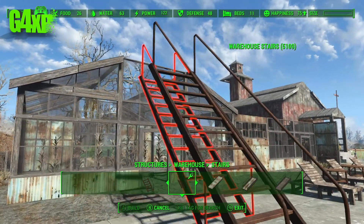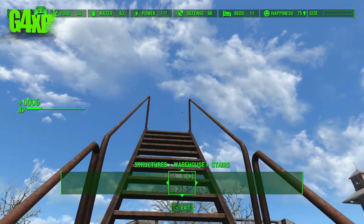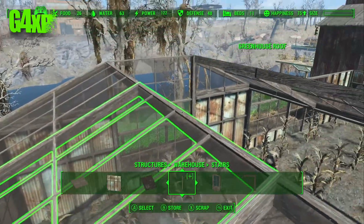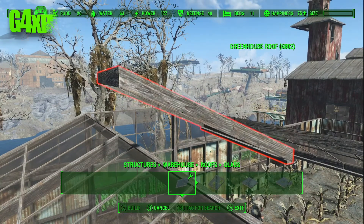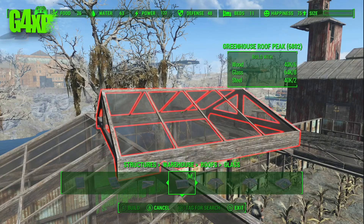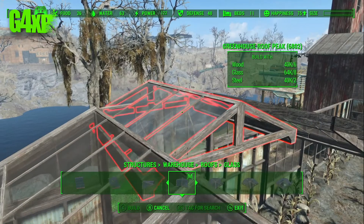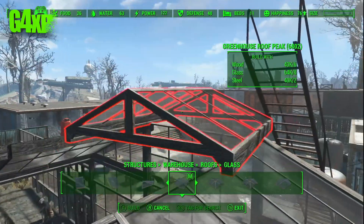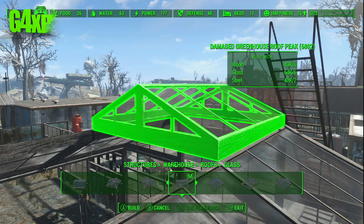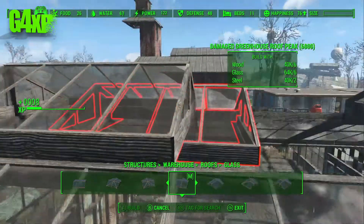It's coming along swimmingly. We've got a big mega storm coming into Sydney today — they're predicting a month's worth of rain in a day, high winds and all kinds of stuff, so if you can hear that noise on the mic, that's what you're hearing. I'm going to put a roof on here. These pieces don't snap at first and then suddenly they snap — always weirdly the wrong way around.